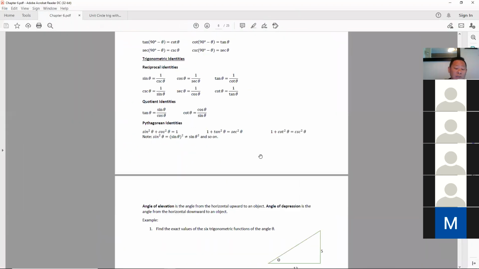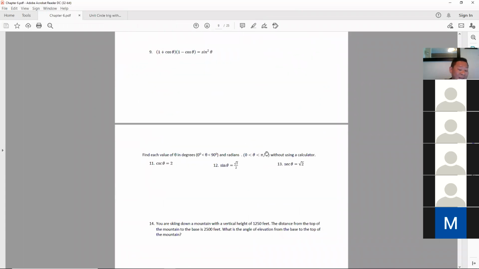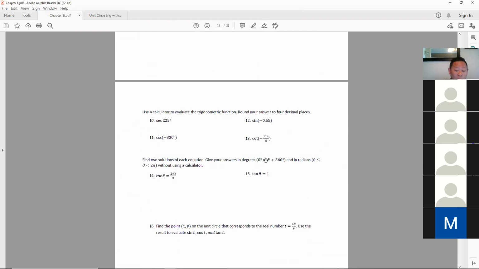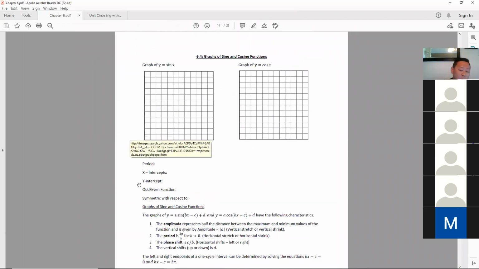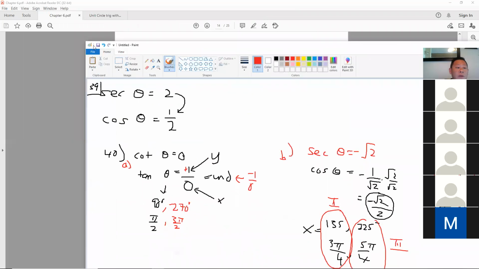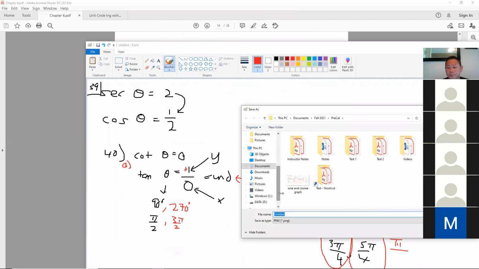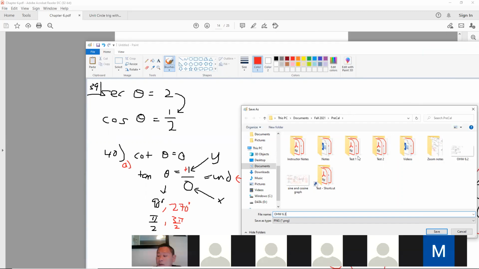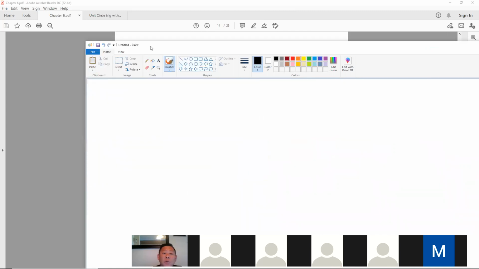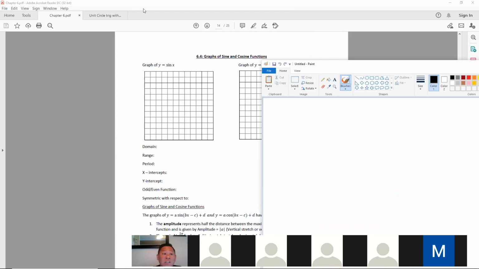So what we're gonna do here is move on to how we graph sine and cosine. This is 6.4, which is what we concentrate on here. So how do we graph this in this case? Let's put down here, this is your homework 6.3. I do have some graphs already that I did last time. In order for you to graph a sine and cosine, you do need to use your unit circle. So let's try the sine first.